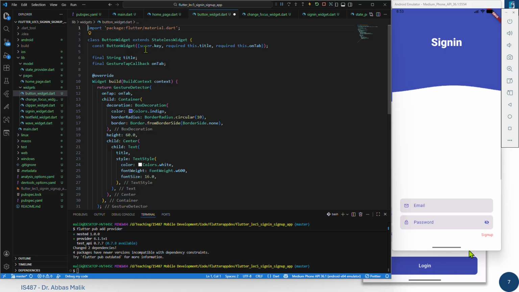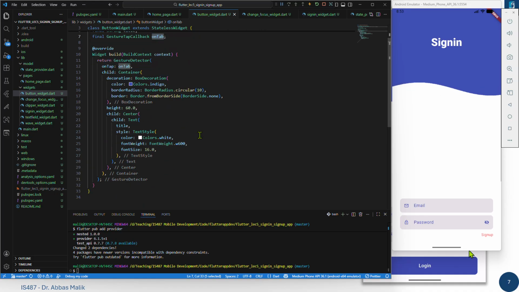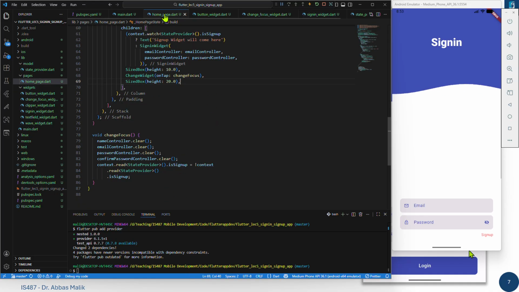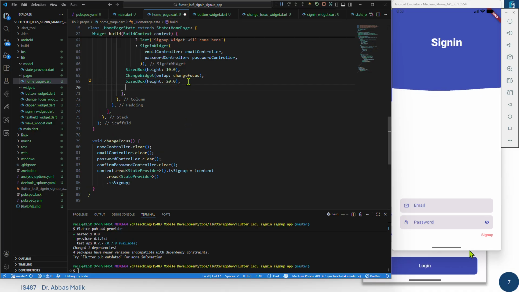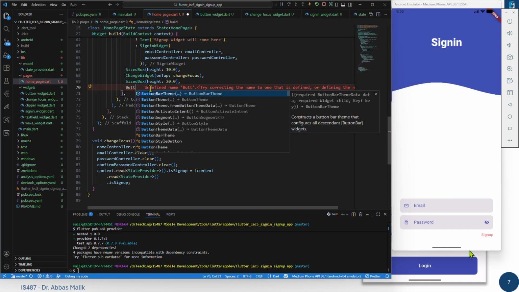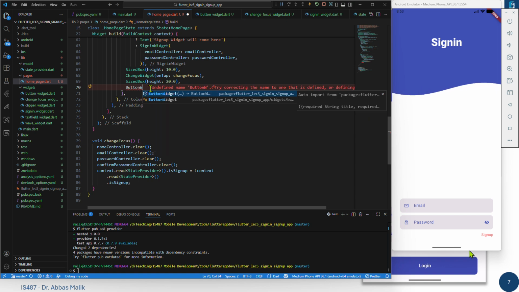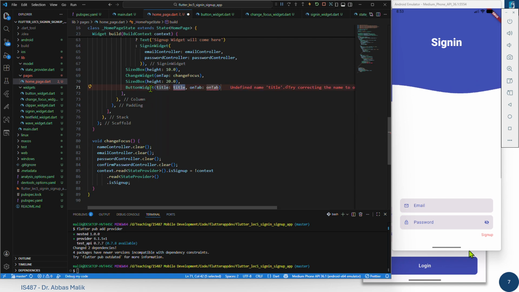So we are providing the values, we are providing the string, what we want to show on the button, and then what will be the callback method. Okay. So we come back here, and then we say that we want to call that specific button widget, and inside we need to provide a title.